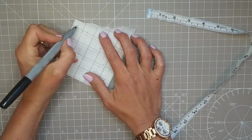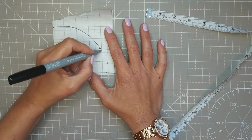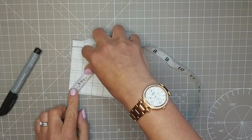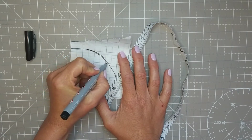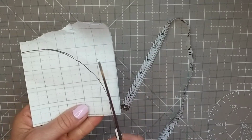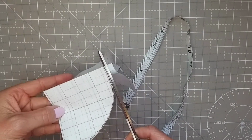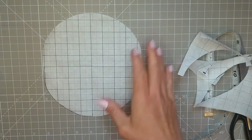Once you've done your dots, draw them all together, and then cut out that shape. That should give you your circle. Do not use your lovely fabric scissors to cut this. Even though it is dressmaking paper, it's still paper. Just cut around that arch until you have your circle. And this is the top.